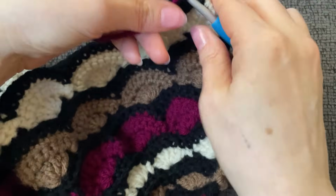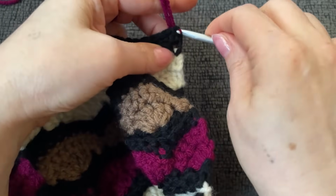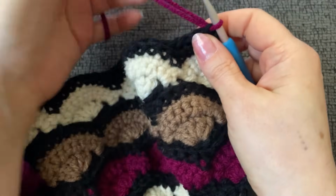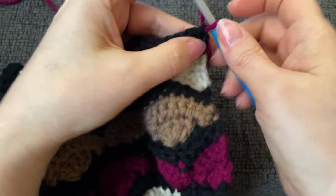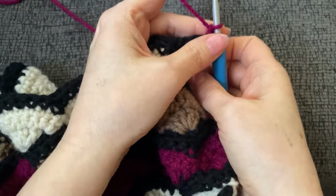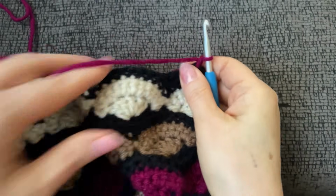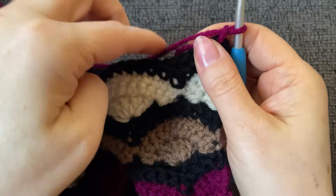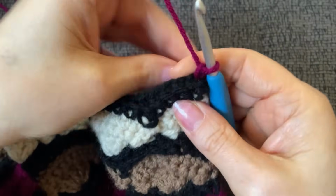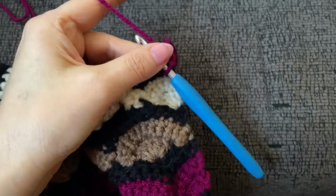Nice long tail. There we go. Join with a chain 1. Okay, so let me put a little more light on here for you. There we go, so you can see a little easier. So we're going to slip stitch into the next stitch over.